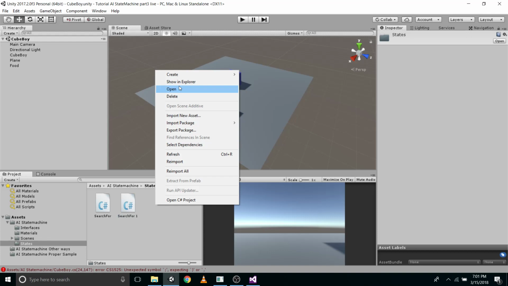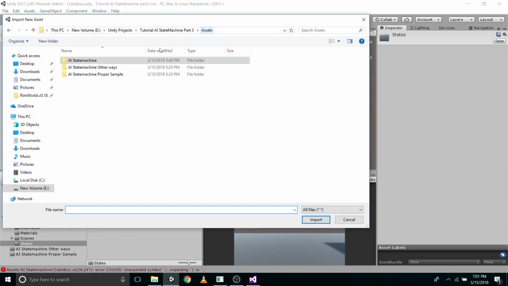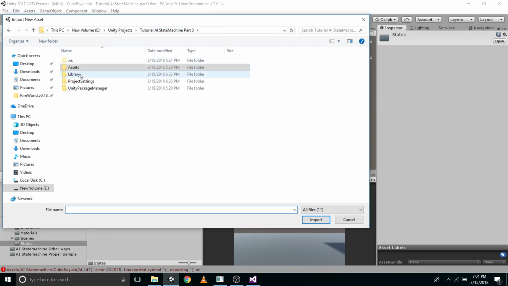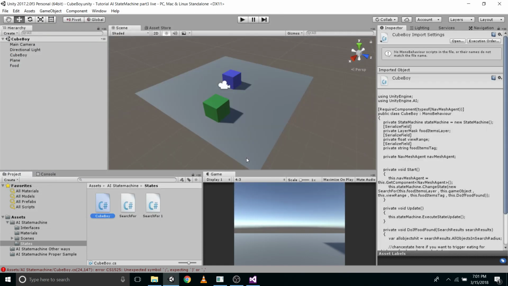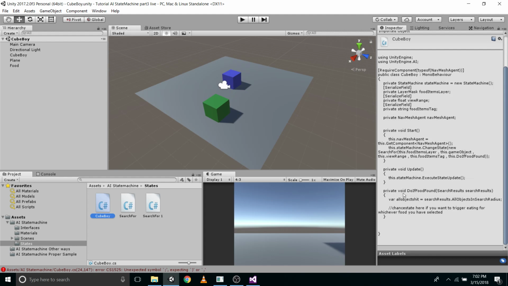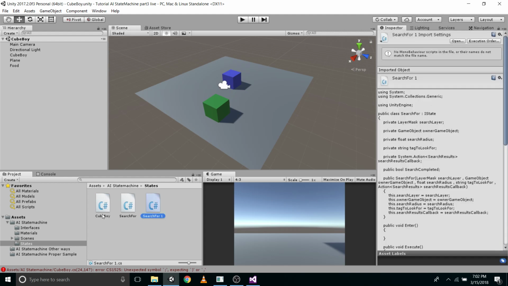And I need the cube as well. Let me quickly import that. What am I doing? Oh, see, it was a really silly mistake. Oh well, happens.